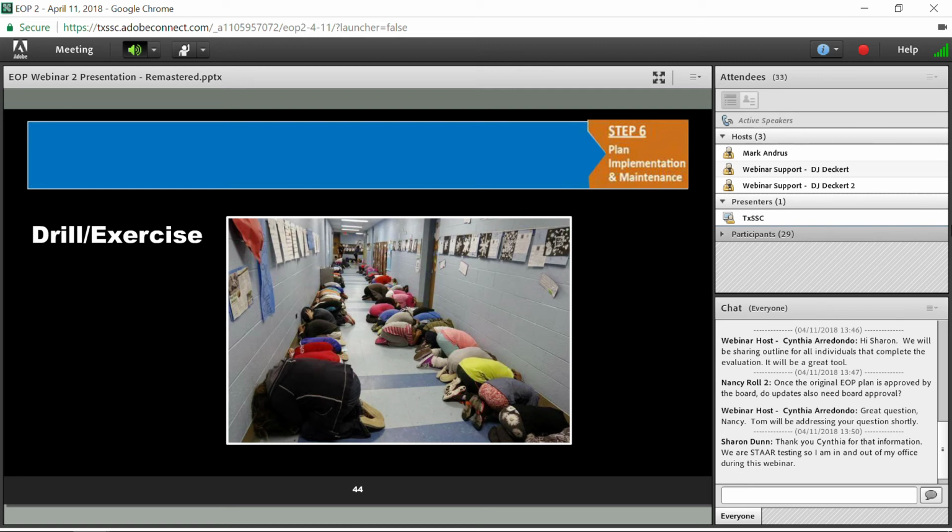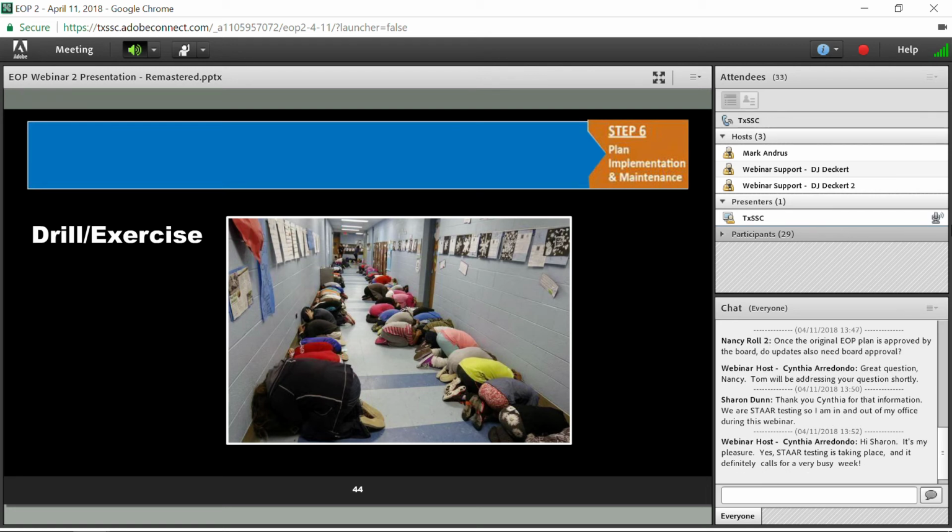Some may say, like, our minimum recommendations are to have a lockdown once every semester. You may have a district that wants to do 2 every semester, and that's fine. It depends on your needs and where you're located, as to which ones you want to do. Those specific requirements for your district should be put in your EOP, and they may vary from district to district. I know the media doesn't understand the differences between districts, and they try to lump everybody in that you have to do this or have to do that, but there is no actual statute where those are listed.